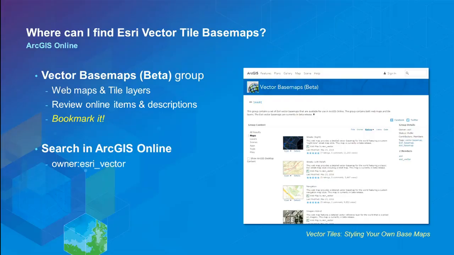One is one of our groups, the Vector Base Maps Beta group. You can find that on ArcGIS Online, bookmark it, refer to it. The other is if you're searching in ArcGIS Online, use this syntax, owner:Esri_vector. That's the owner of the official 9 core Esri base maps for the tiles.